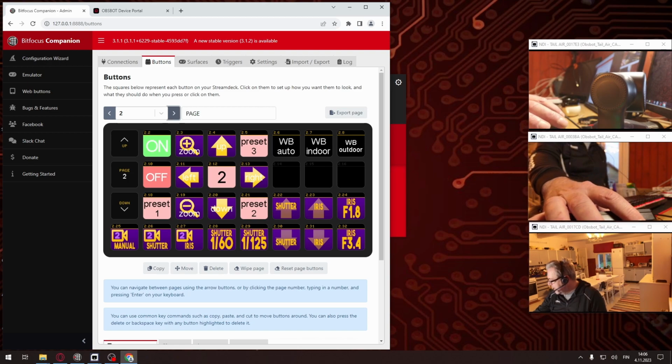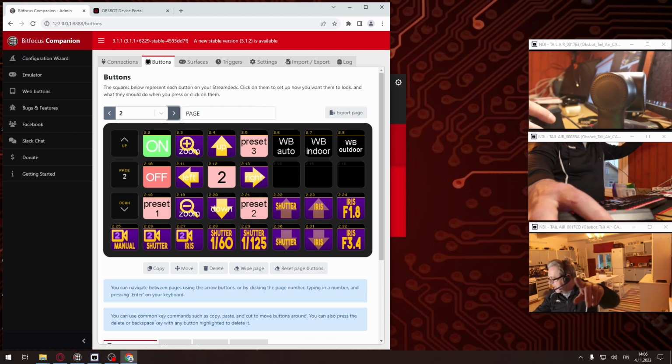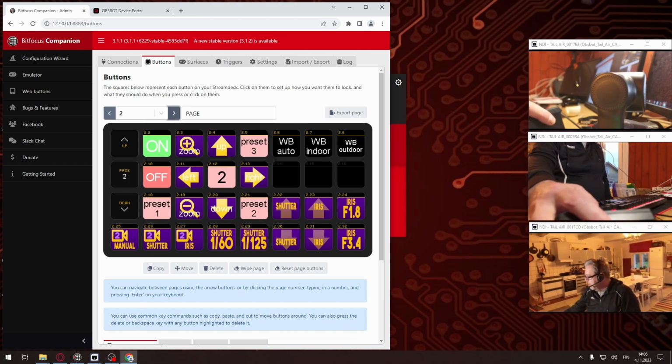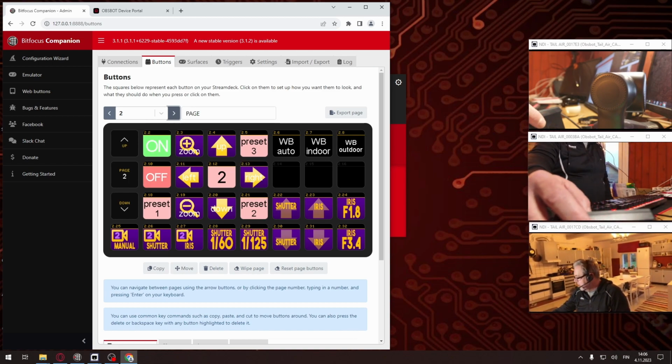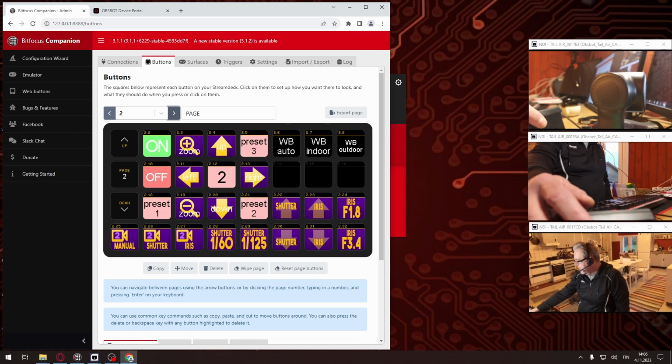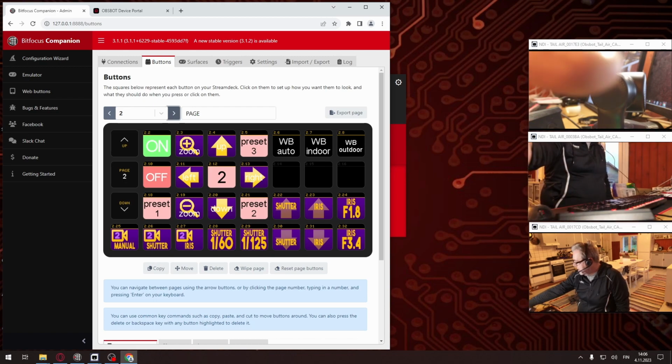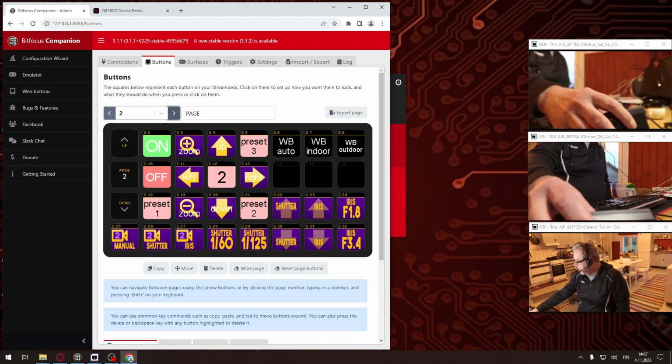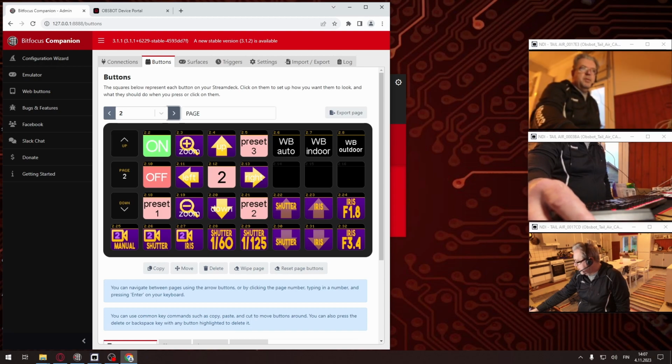I'm on the page for camera two, which is that one. So now I pan left, right, up, down. Let's go to camera one, this one. Let's take that to the left there and pan it up high.